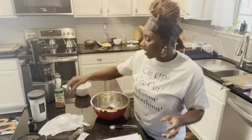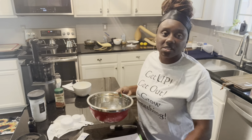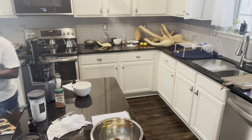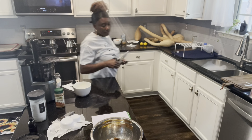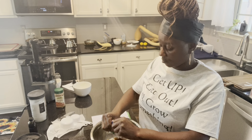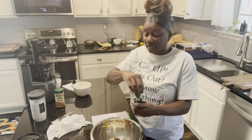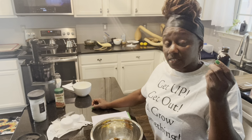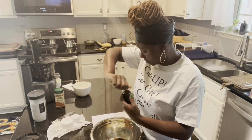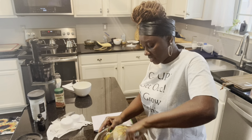And when you're baking, always try to make sure all of your ingredients are at the same temperature. So try to make everything at room temperature. Okay, and then we're gonna put in a 1/2 teaspoon of our pure double strength vanilla extract. And we're gonna get this all mixed together.